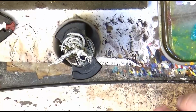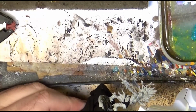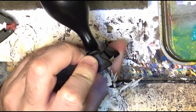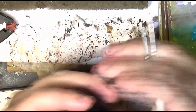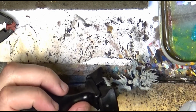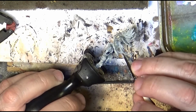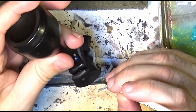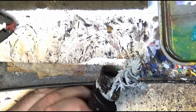Now I'm going to apply Racker Flesh on the skin, because we want a death looking skin, or a sick looking skin. So we are going to apply this on all the skin. Again, I thin it quite a lot. The intention is to apply a thin layer in all the places where the skin is visible. I will do that, and I'm back for the next step.